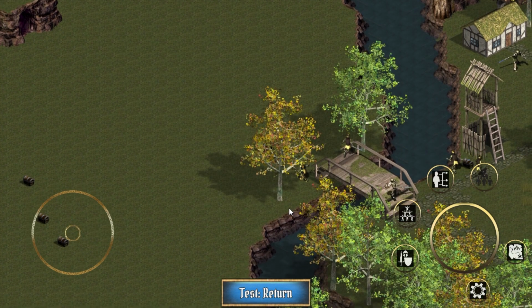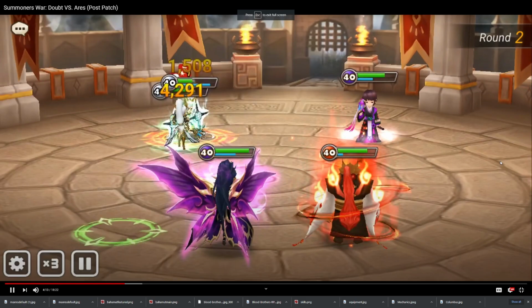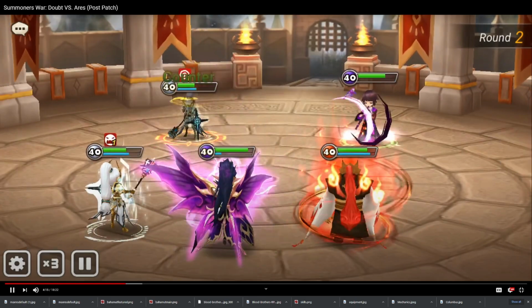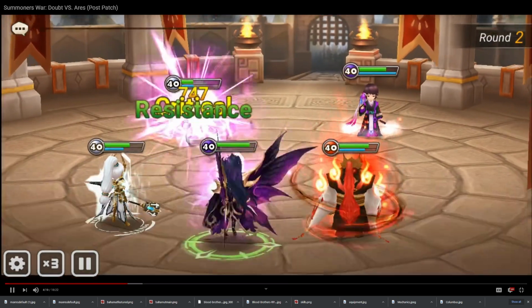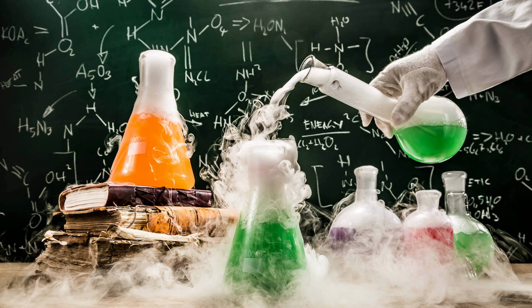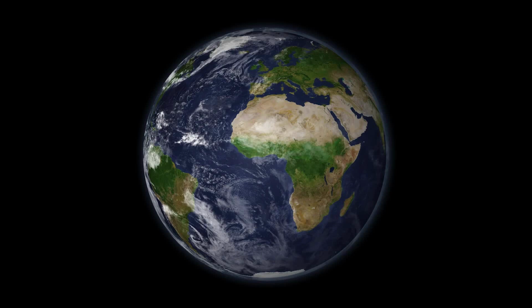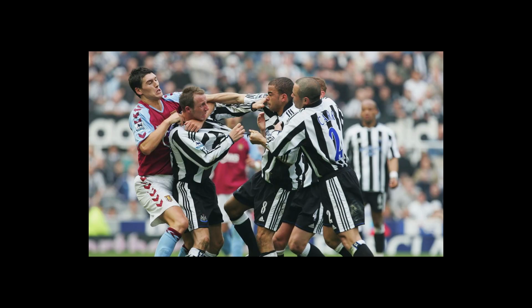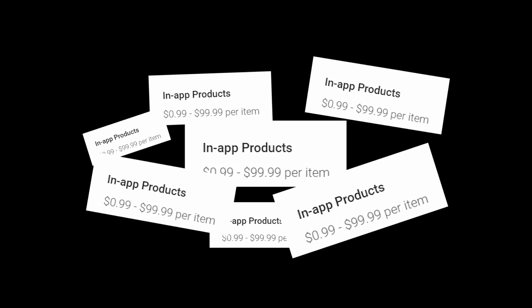It draws inspiration from games like Blood Brothers RPG, Rage of Bahamut, and Summoner Wars. Card games in which you collect familiars, creatures, different games, different names, but all have you do the same. You build a squad, you experiment with combinations, you discover new tactics and synergies, and take on the world and other players. Yes, multiplayer. In today's game industry, these type of games are plagued by a heavy pay-to-win monetization model, killing any idea of equal PvP grounds.